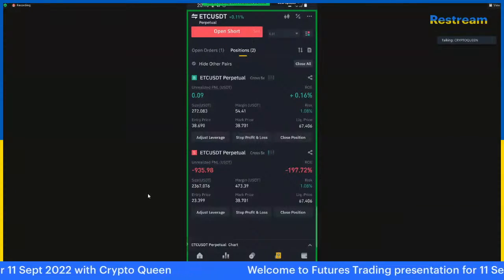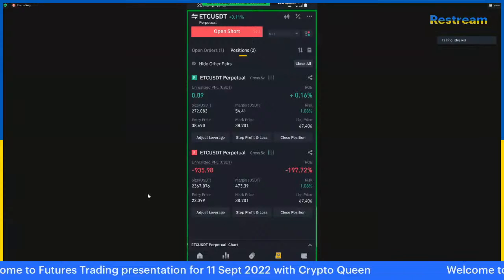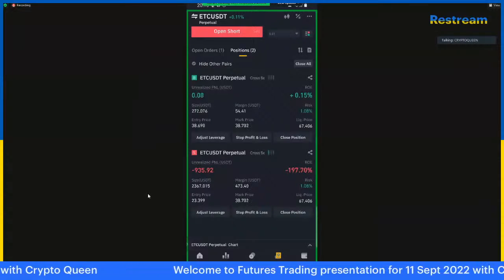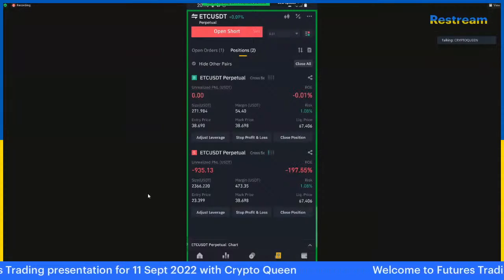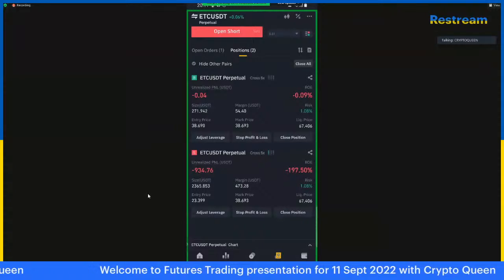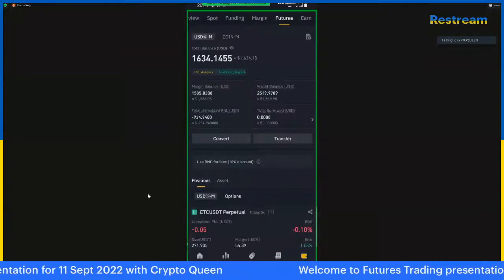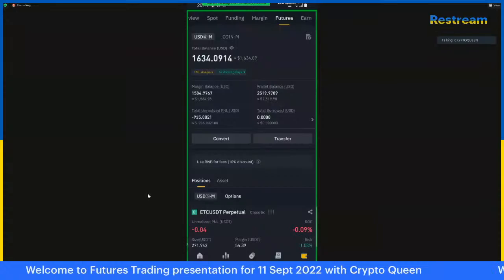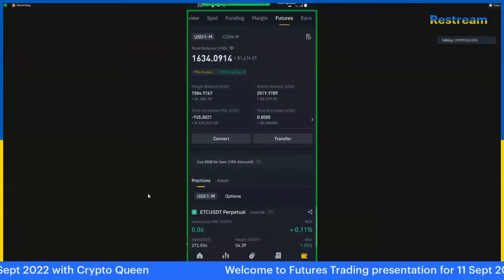Madam, can you see? Yes, yes. So if I want to hedge this trade currently as I speak with you, I'm going to hedge it with 473. So the moment I hedge it with 473, I will not lose any other money from what I have as my current balance here. This balance will maintain this value. It can never go below here because the one I'm losing down, I'm getting it back from the top.